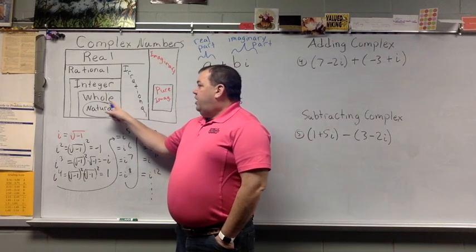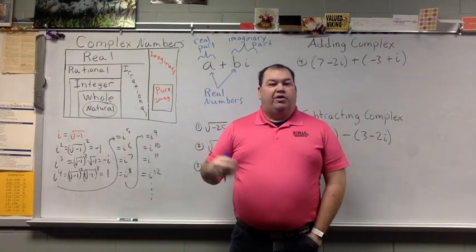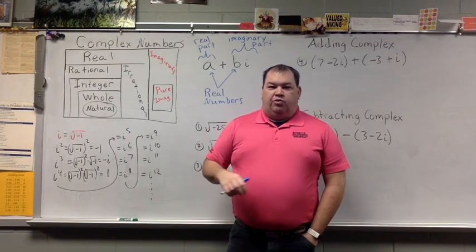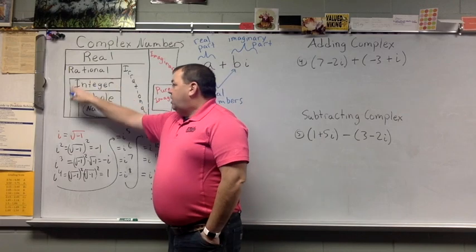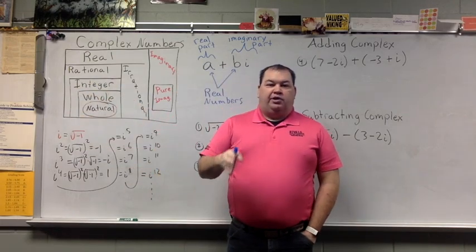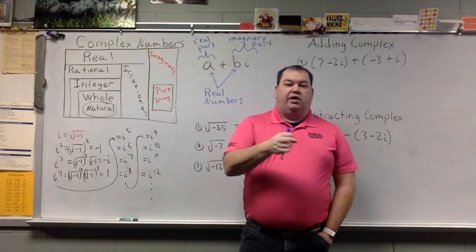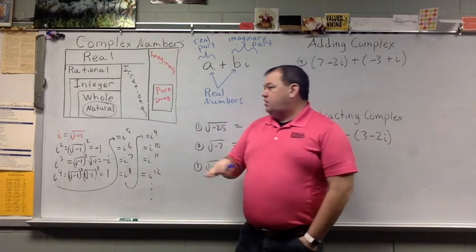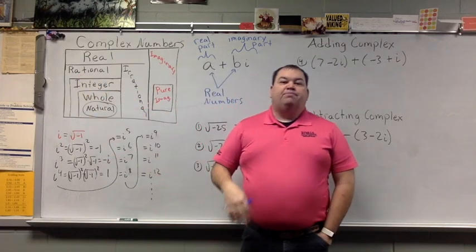Add a 0 to the natural numbers to make it a little bit bigger, and you have the whole numbers. So now we have 0, 1, 2, 3, 4, etc. If we throw in some of the negatives, now we're talking integers. So not only can I go 0, 1, 2, 3, 4, I can go 0, negative 1, negative 2, negative 3, negative 4, etc. And I get this bigger group of numbers known as the integers.